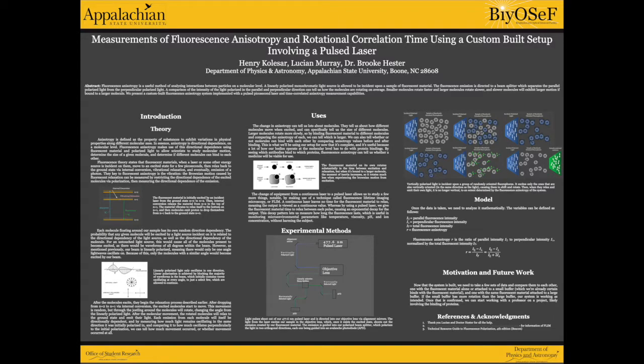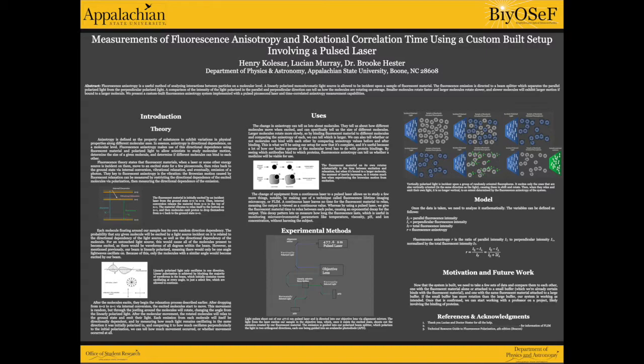Fluorescence anisotropy is a method scientists use to study molecules and how they interact with one another. It makes use of linearly polarized light that is allowed to be incident upon a sample of fluorescent material and studies the emission from the fluorescent material after it relaxes. Through the data, you can tell things about the molecules like their size, the way that they bounce around during Brownian motion, and whether or not they combine to one another.